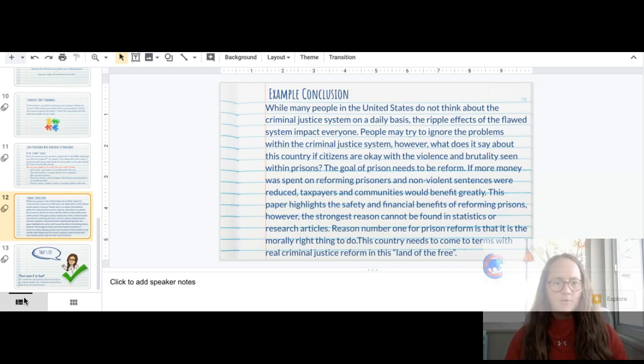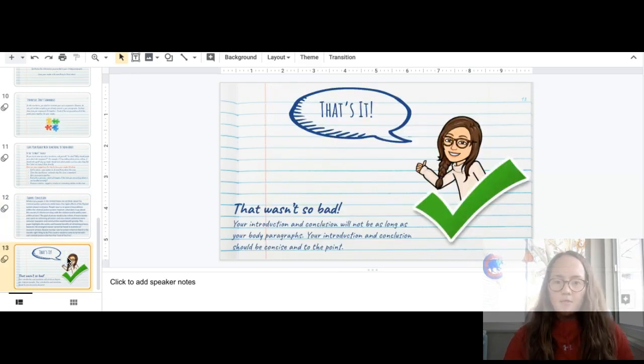I know sometimes that can be challenging, but again, use the so what method, right? So as I was doing this, I was asking, well, so what? Why should anybody care about prison reform? And I ended up going with a moral appeal. So we should care about prison reform because it's something that most people might think is necessary, and we need to do that to care about other human beings. So just try to think through that so what question, and I think that'll help you a lot with coming up with your conclusion. All right, that's it.